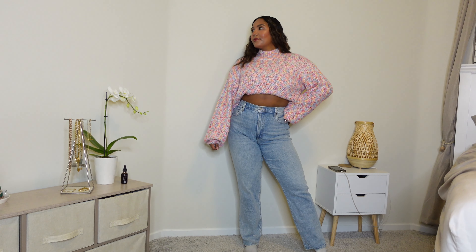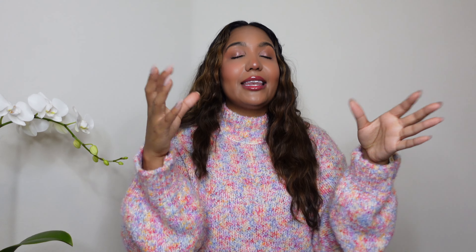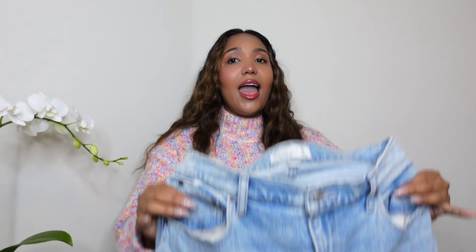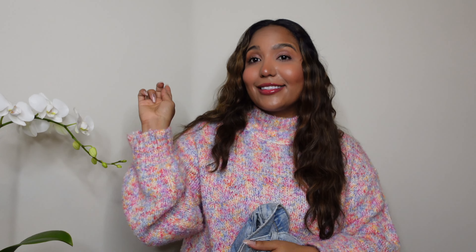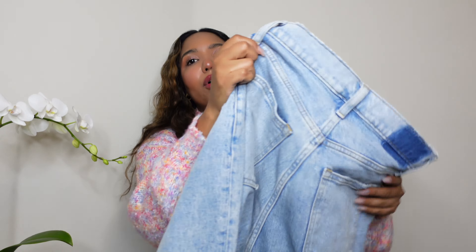This is the same fit as the dark one I just showed you, but this is the Curve Love edition, and it just goes to show how amazing the Curve Love is. When I put this on, it's comfortable on my leg — not too tight — and the waist just snatches in and makes your body look so amazing. I love this pair, you've probably seen it all over my Instagram. It's so versatile, the color is beautiful, and I love this little detailing here. This is my tried-and-true favorite pair of jeans — I honestly want to purchase more in case they stop making this style because I'm just obsessed.